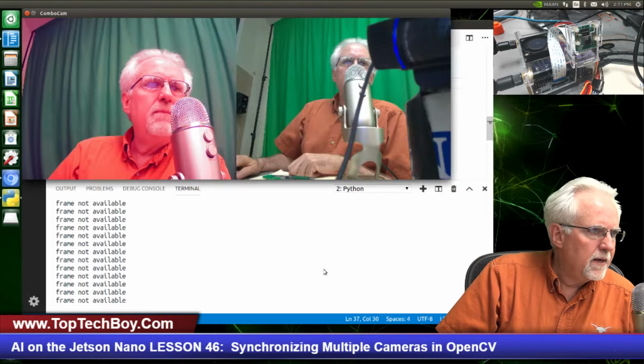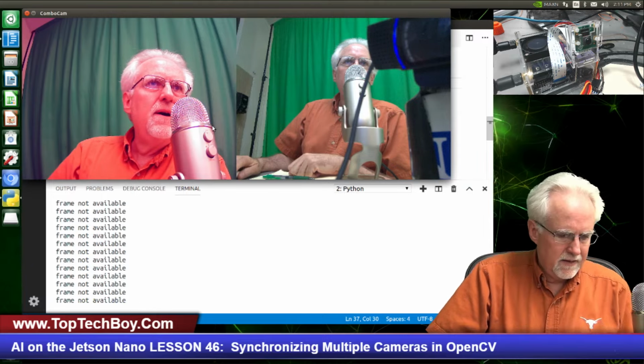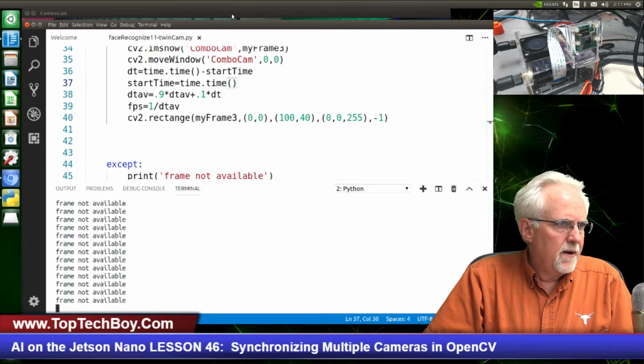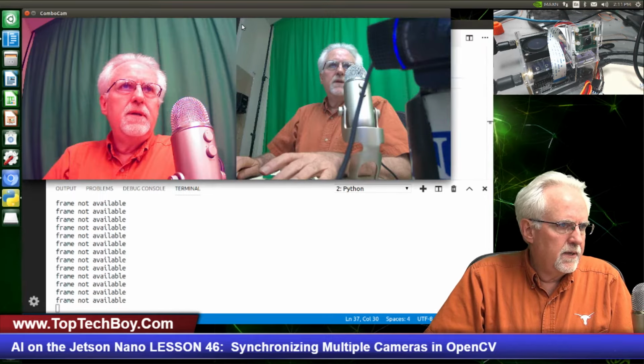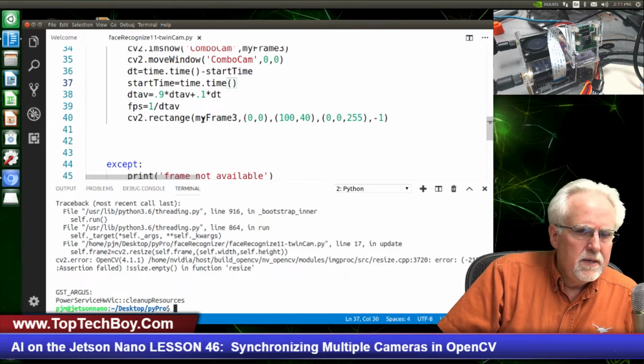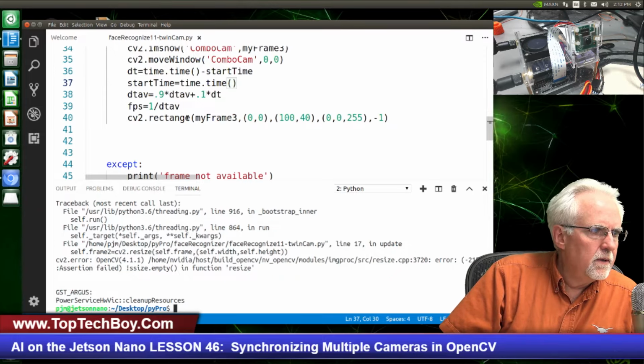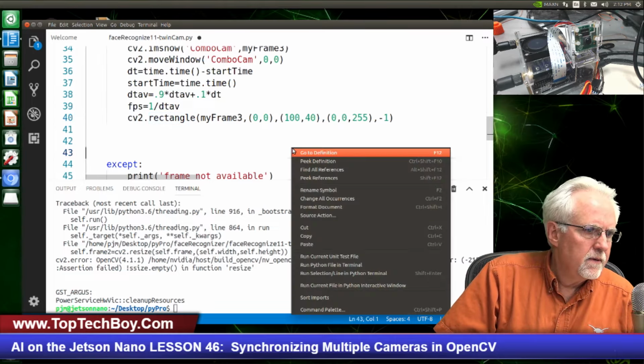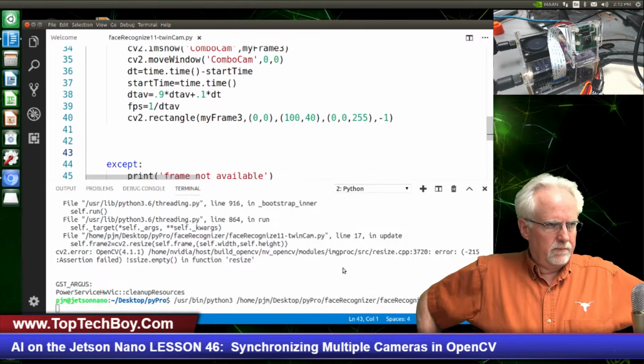Hopefully I can make a rectangle, and I cannot, in fact. And again, I'm getting this frame not available, meaning that I am erroring out in that loop. So what mistake did I make in that rectangle command? cv2.rectangle, I'm putting it on frame 3. I'm going from 0, 0, to, darn it, rectangle with an L. How about that? Rectangle. Did you guys find that? Did you guys see me make that mistake? Okay.